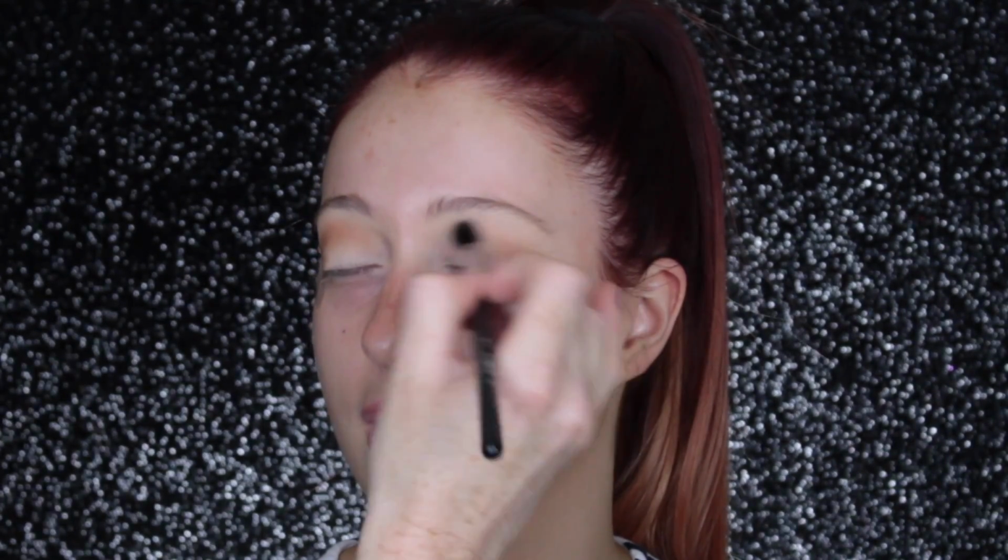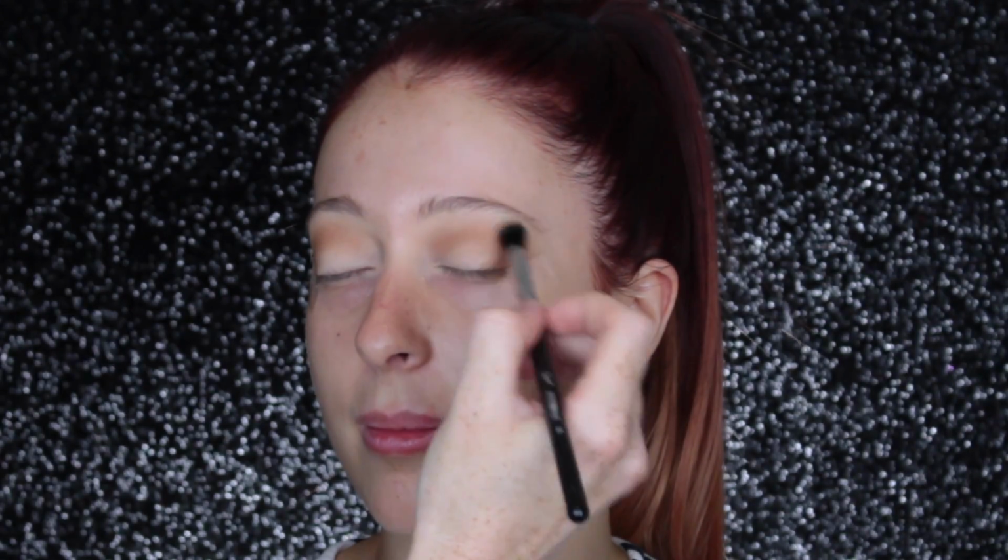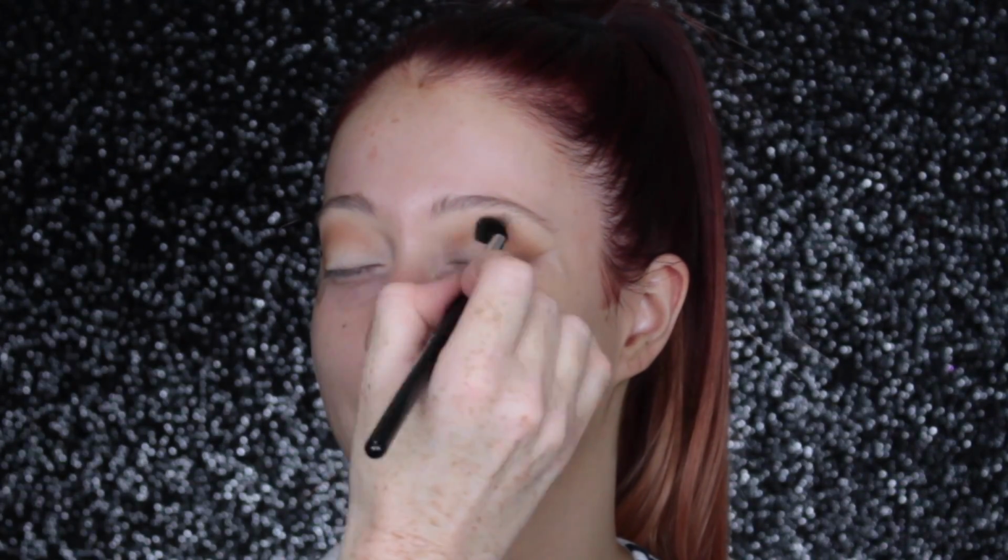I first start off by buffing in a transition color. So this one is by Bobbi Brown in the shade Camel, and I'm just buffing that in circular motions from the outer corner to the inner corner. I wanted a nice gradient of color, so this color is so beautiful and I just thought it would be perfect for this look.